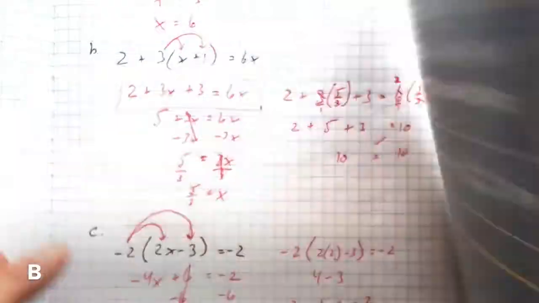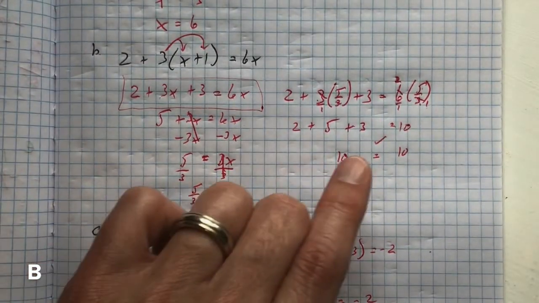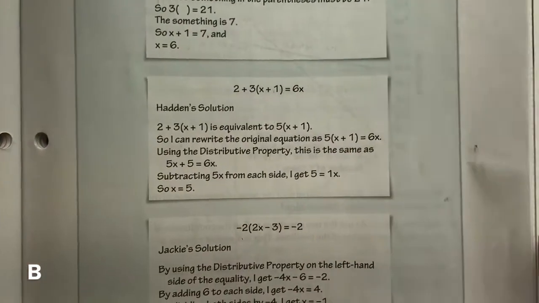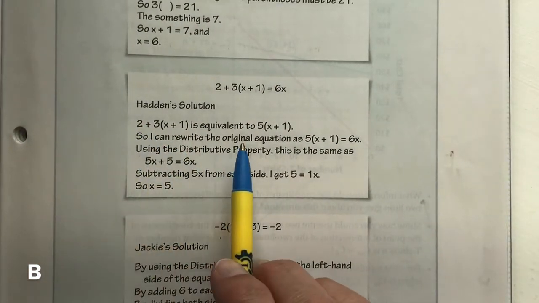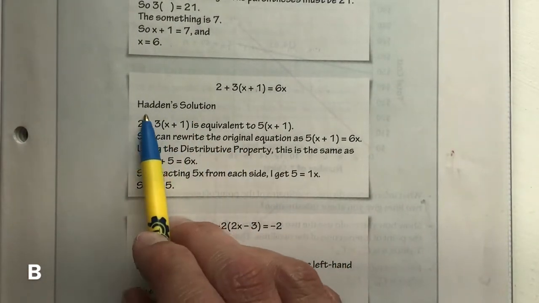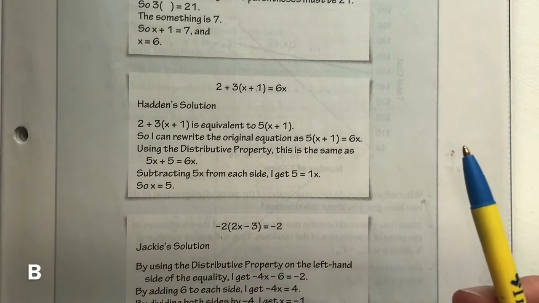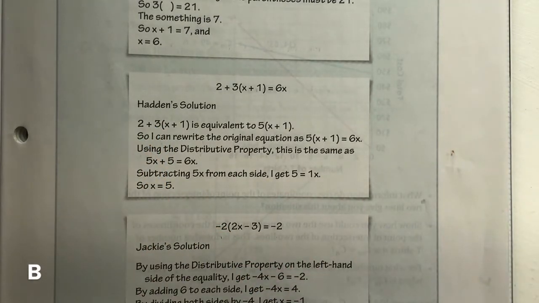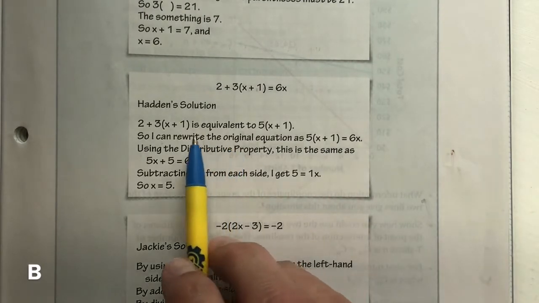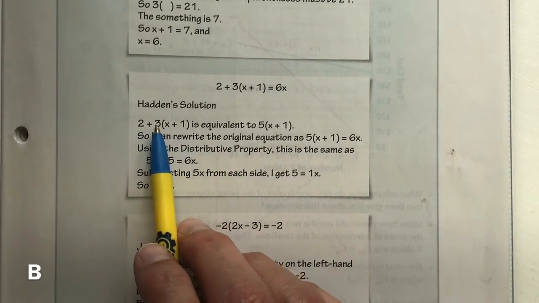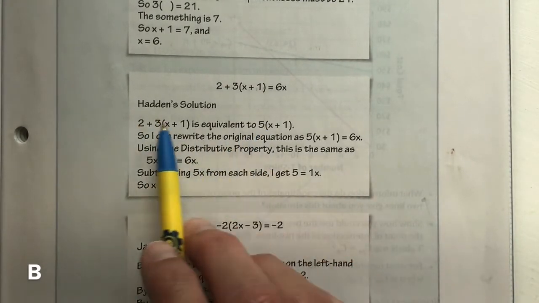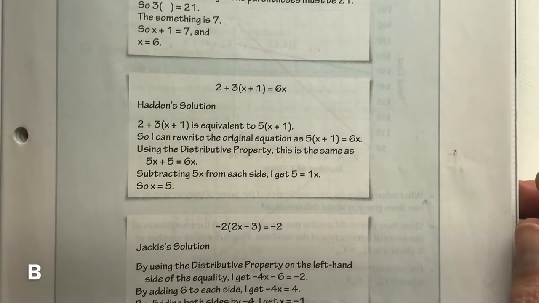Okay, so let's look at our work. We had the answer was 5/3, and we checked it to make sure it was right. So if I look back at this, the initial step, I see a problem right at the very beginning. By order of operations, remember PEMDAS, we have to go parentheses, exponents, multiplication comes first. So they added first to get this here. So that's why Hayden's is incorrect.